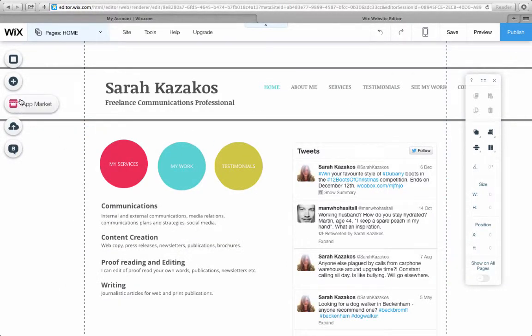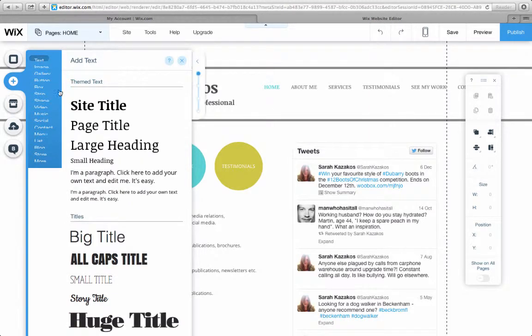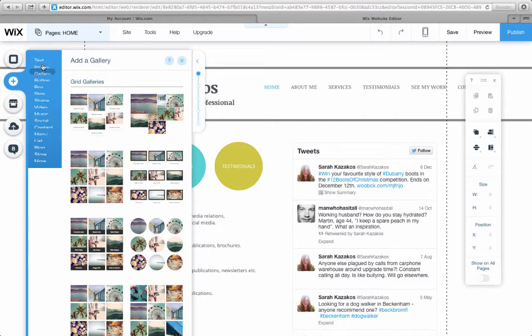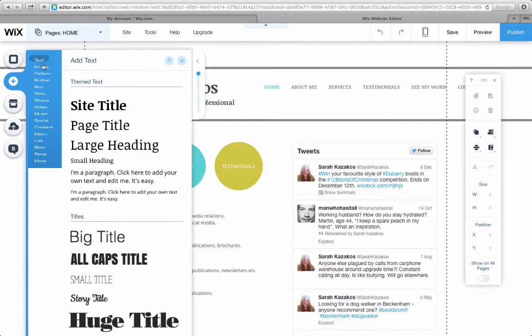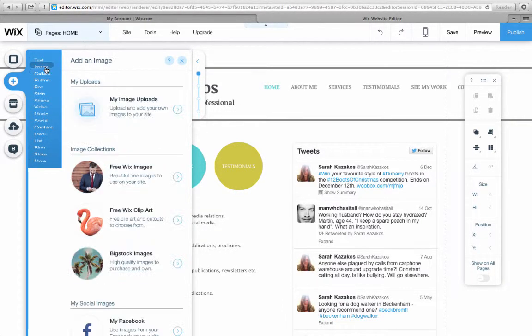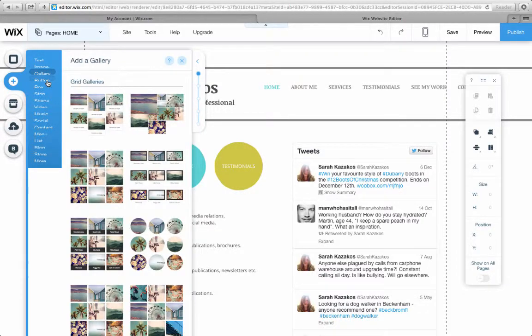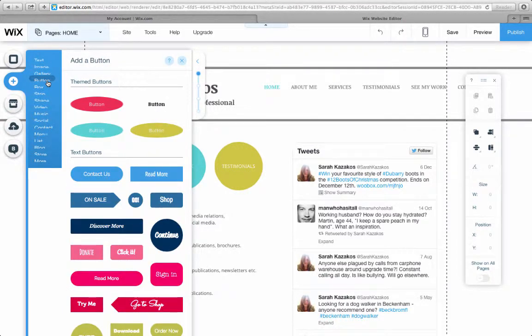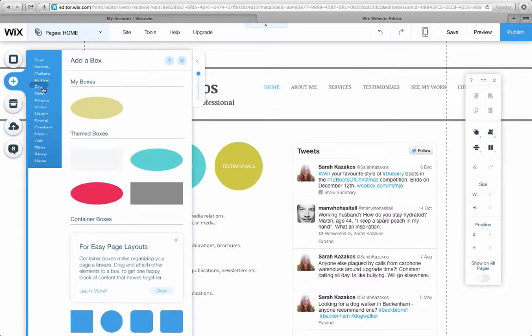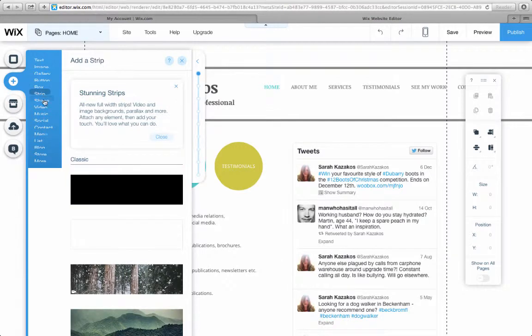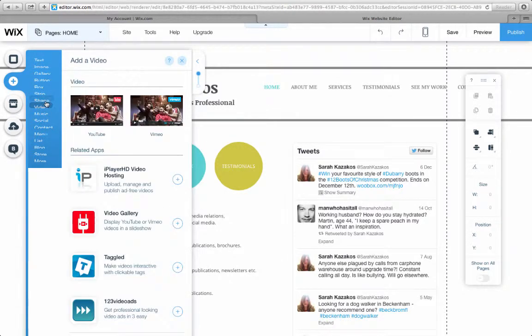So I just wanted to get these couple out of the way before I go into the one that I work with the most. The tab that I work with the most is called the Add tab. If you click on Add, it shows you a bunch of different options on the left side. So you can add text, you can add images, which is probably something you're going to do. You're going to add text and images. You can add buttons. So these are buttons that you can click to go to the next page or whatever. You can add boxes, strips, shapes, more for images.